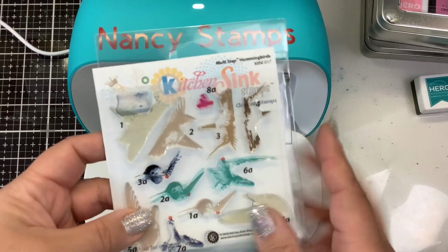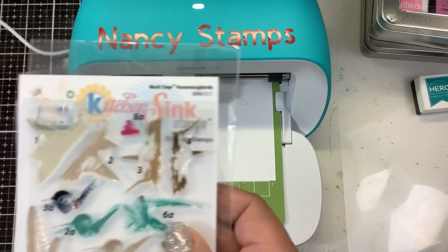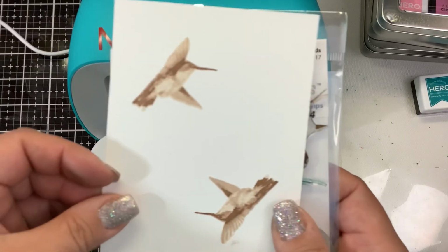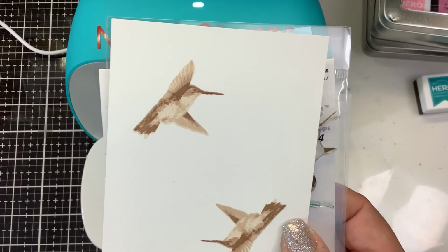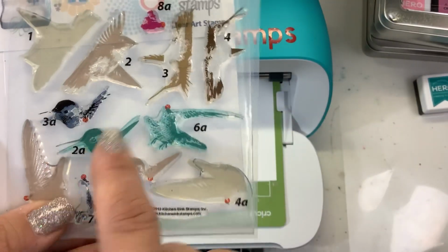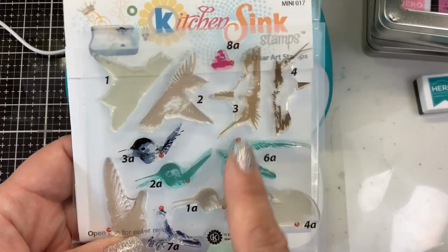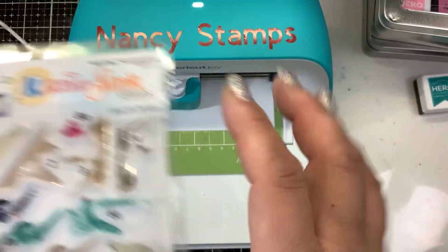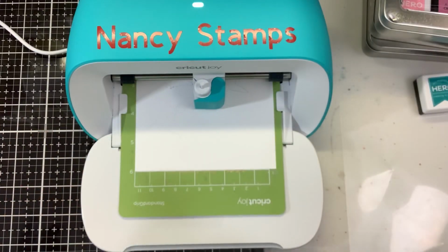You get two Hummingbirds. You get the brown Hummingbird, which I'm calling the brown Hummingbird, but it's the small Hummingbird, which you can see here. This guy here, okay, he's super cute. And then the second one is a Hummingbird where you can alter his body. So he has three pieces for his head, and then he has three pieces for his body and a little accent piece. But based on how you have the bird, you can move the body, tilt the body a little bit. So that's what we're going to do today. We're going to practice with that.